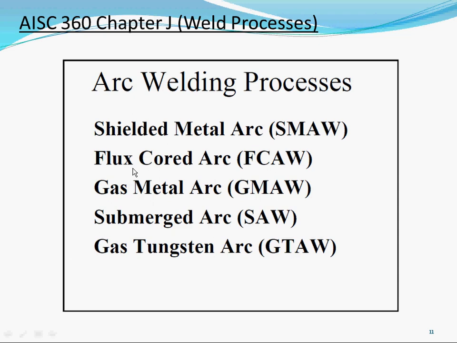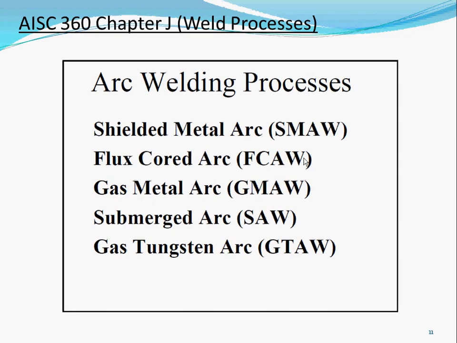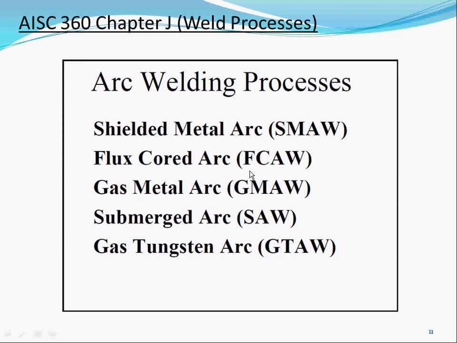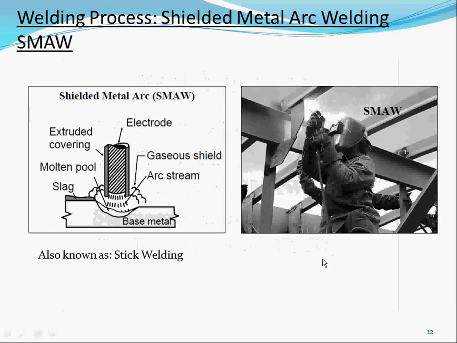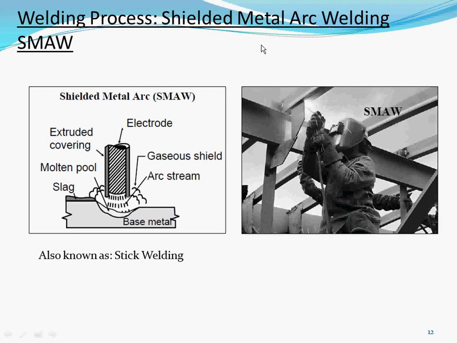In 3.1.1, the welding processes they cover. To weld up a connection, they give you the strength, but it also depends on what kind of welding procedure or process you use, and some of them could be different. Depending on which method you use, I'll go over some of the advantages and disadvantages of each and show you what they are. So the first one is shielded metal arc welding.